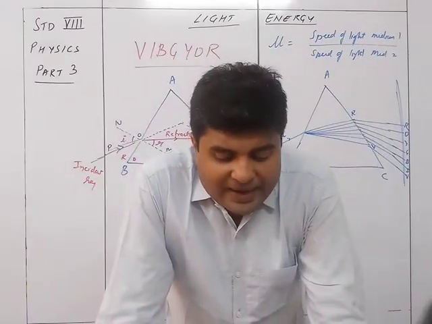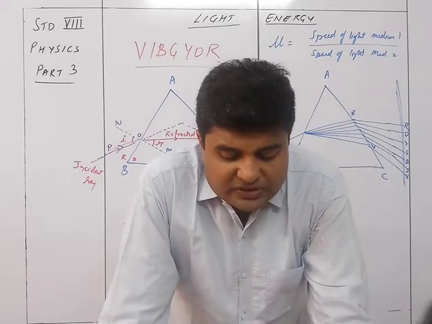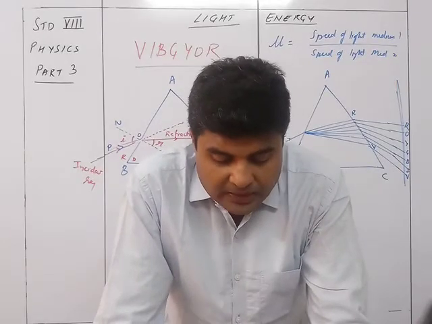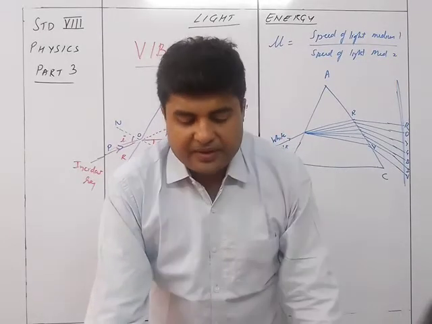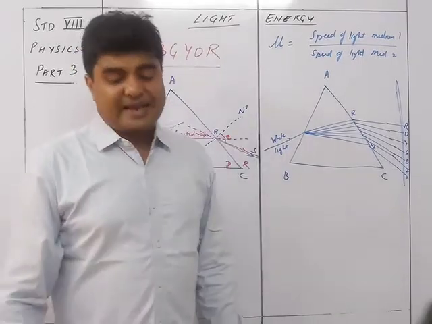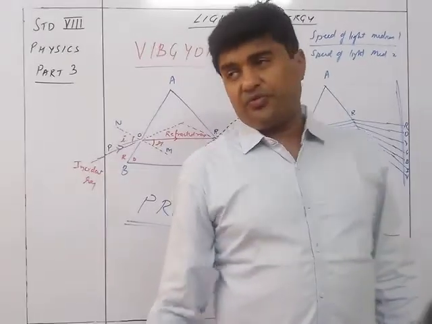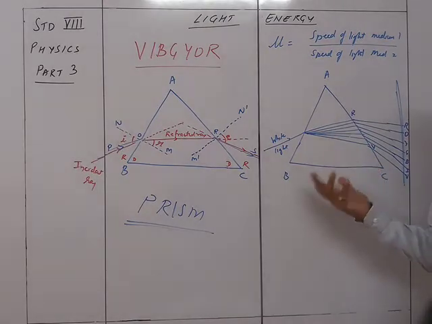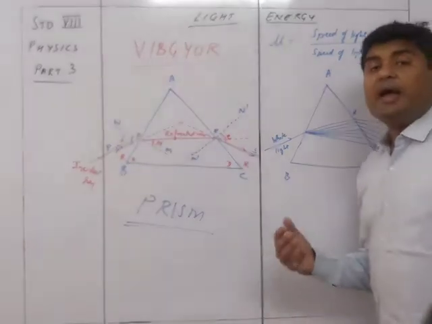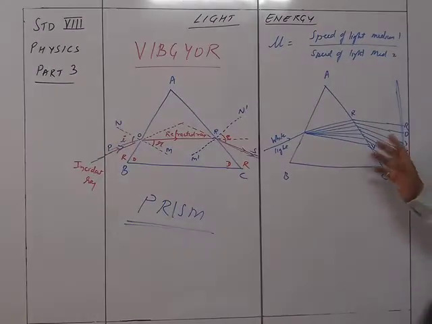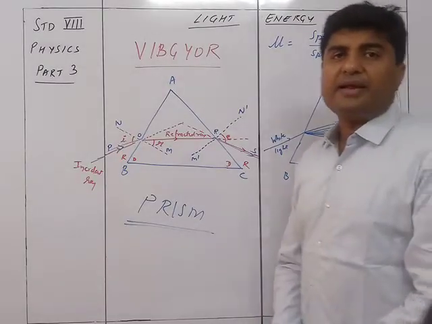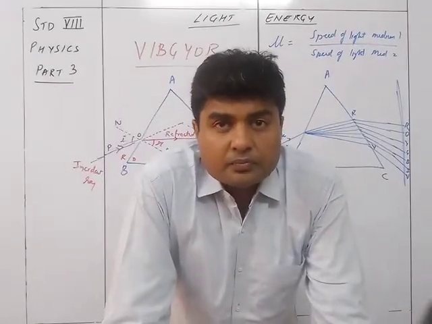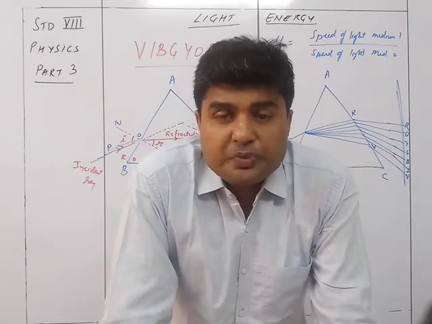Therefore, when the white light enters the prism, it splits into its constituent colors while refracting at the first surface of the prism. These colors get further separated from each other on refraction at the second surface of the prism. So first, there is already this refraction causing the change in the pathway of each of the 7 colors, and further when it refracts once again, the splitting is increased. So this gives rise to the complete formation of the spectrum, or the dispersion of light.